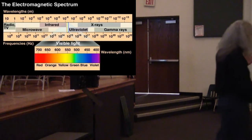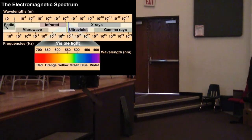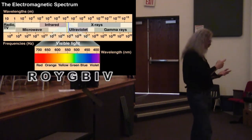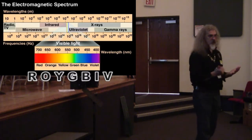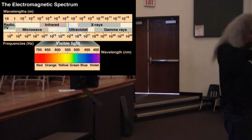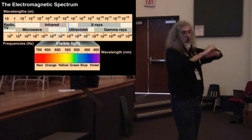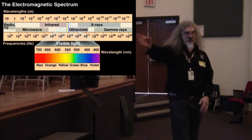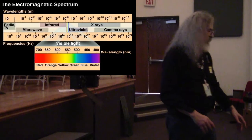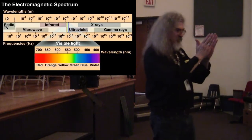You guys know the names of the spectra? Have you ever seen a rainbow? Have you noticed the rainbow is always in the same order? That's called ROY G BIV — red, orange, yellow, green, blue, indigo, violet. Red is the lowest frequency and violet the highest. If that whole spectrum from radio waves to x-rays was as wide as this front row of seats, the visible light would be like a tiny gap. We only see this much of the spectrum.